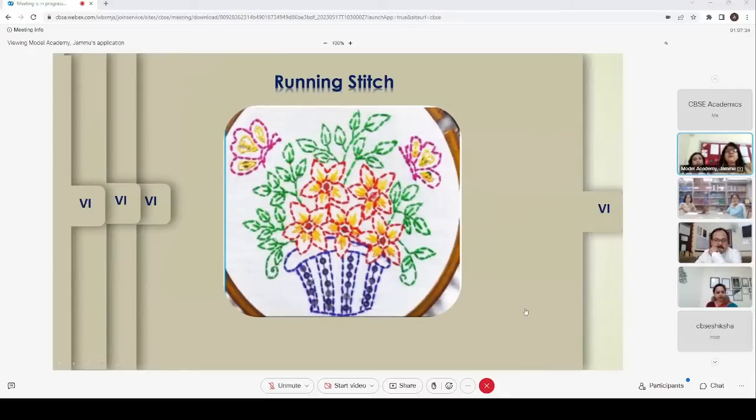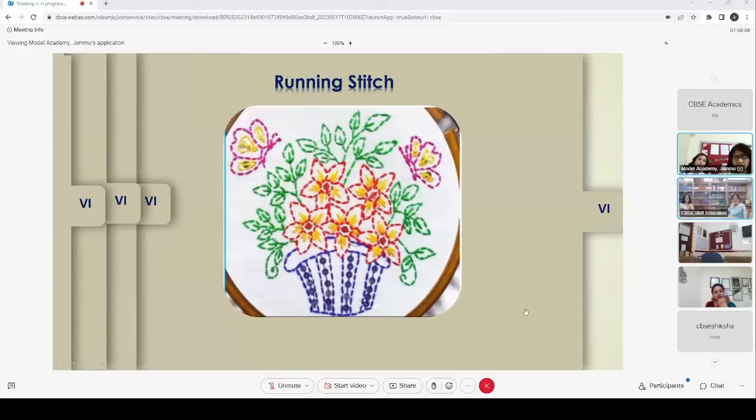Unless and until we reach the third level, which is the final shape of the embroidery piece, unless the child has learned the running stitch, he or she will not be able to do the work. So this running stitch is usually the first stitch taught to the learner, and it is basically loosely spaced rows of short running stitches which are used to support padded satin stitch. This stitch is also used in hand sewing and tailoring.